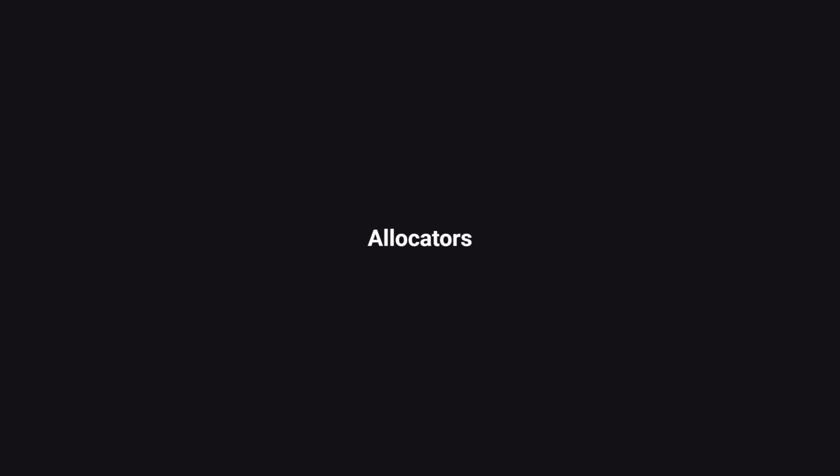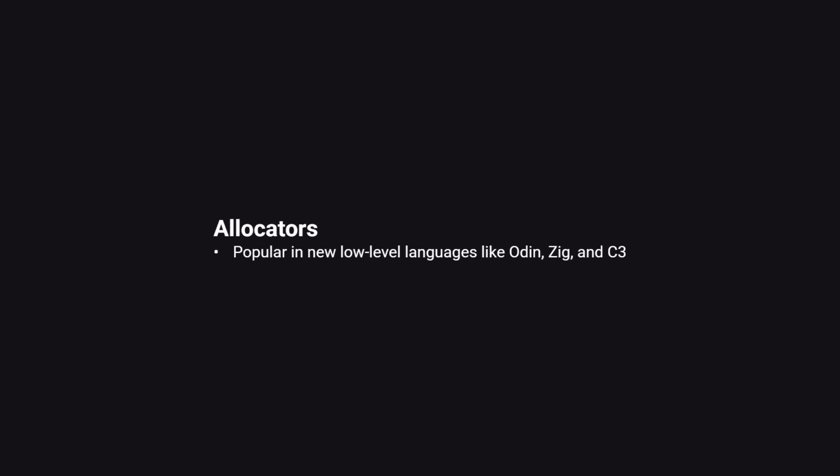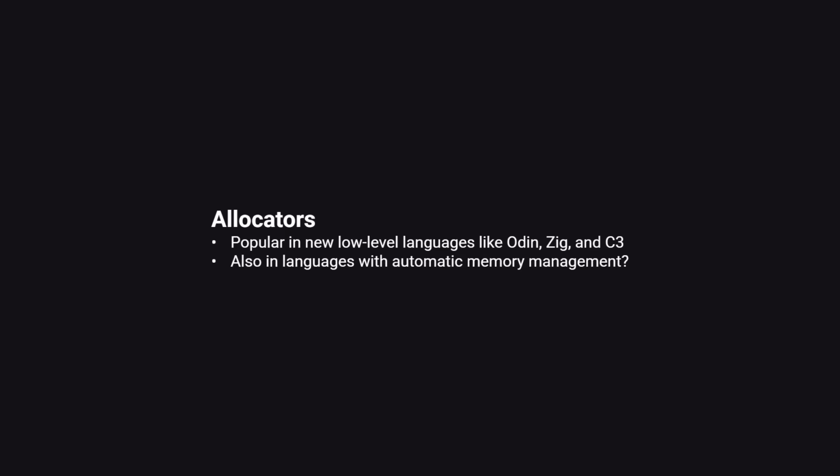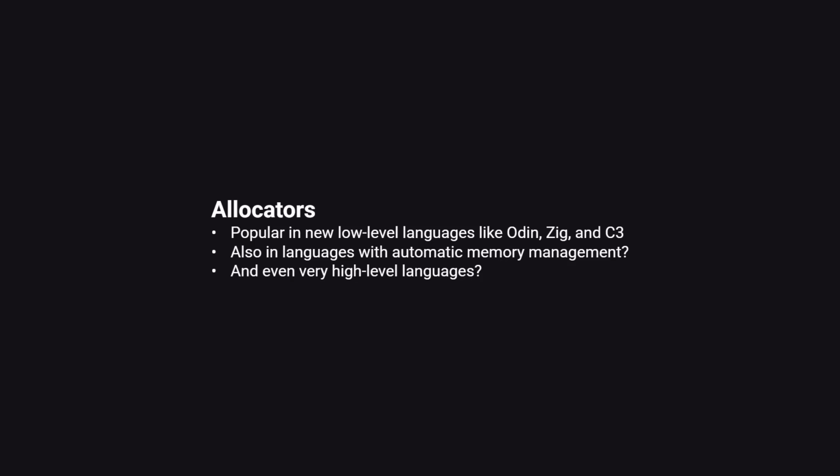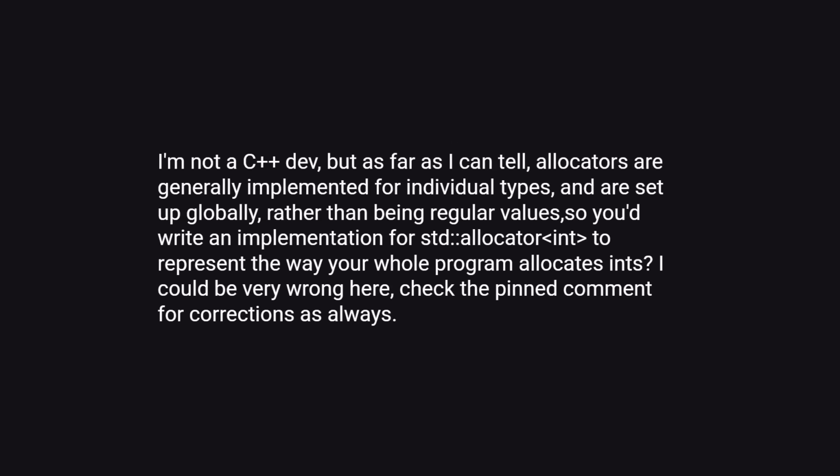Allocators seem to have become all the rage lately, but why? Odin and Zig are probably the two languages most full of allocator discussion, but even languages with automatic memory management like C++ and Rust have mentioned allocators, and Go and Java have arenas and some new APIs, so what's that all about? Well, let me just immediately say that C++'s allocators are weird and pretty different, so I won't be covering them today, but pause if you want the gist.